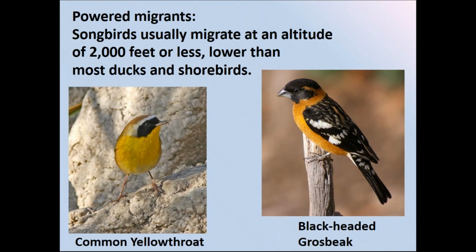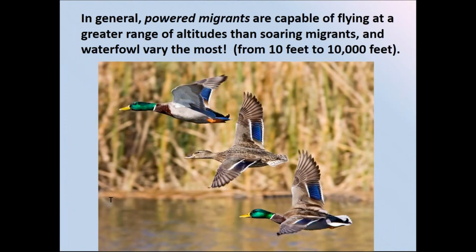So for example, the black-headed grosbeak, even though it doesn't nest in scrub oaks, it nests in other kinds of oaks. It will occur in scrub oaks when it's migrating through Joshua Tree National Park. That's where you want to look for it. A lot of these small birds that fly at night fly very low, 2,000 feet or less, and that's why they hit a lot of objects, unfortunately, like cell phone towers and wind turbines. Powered migrants can vary the height that they migrate at, anywhere from 10 feet to 10,000 feet, depending on conditions.